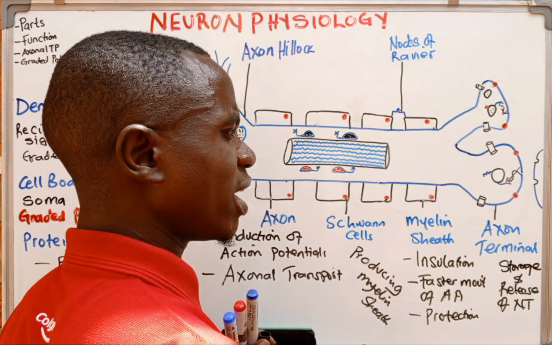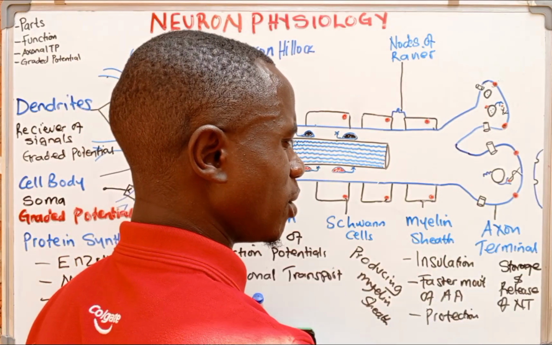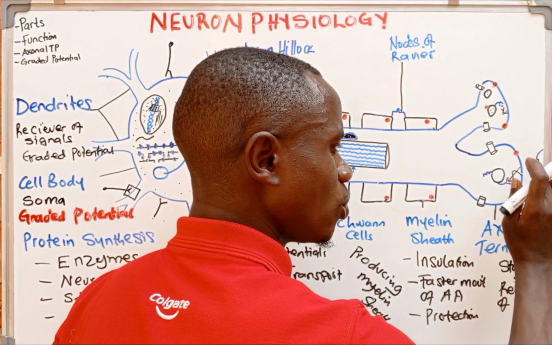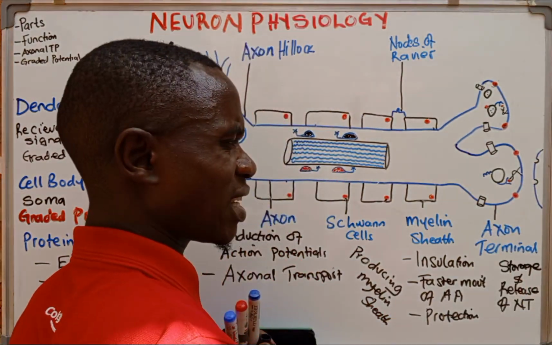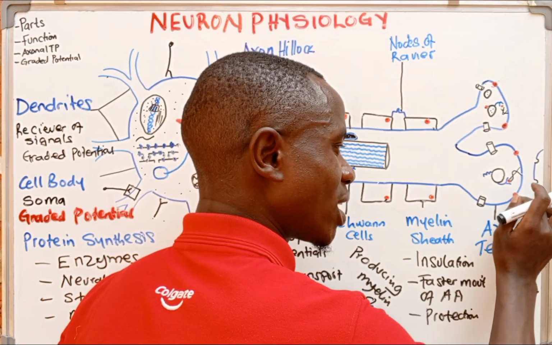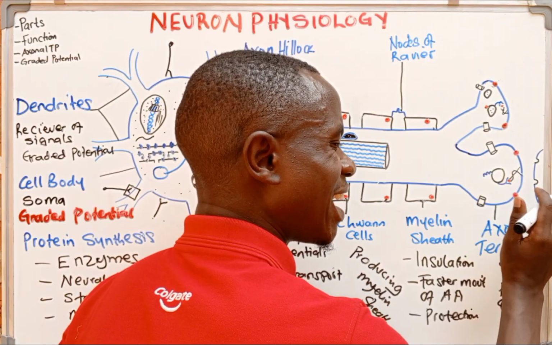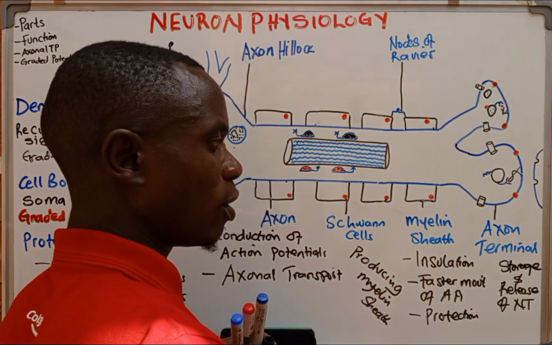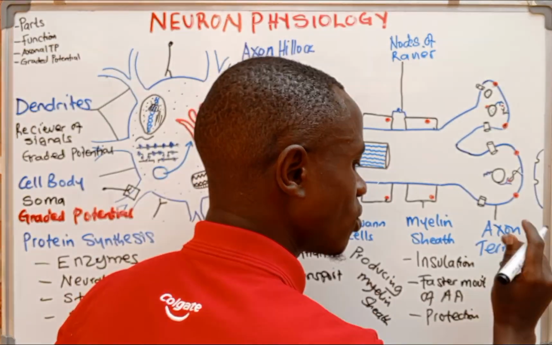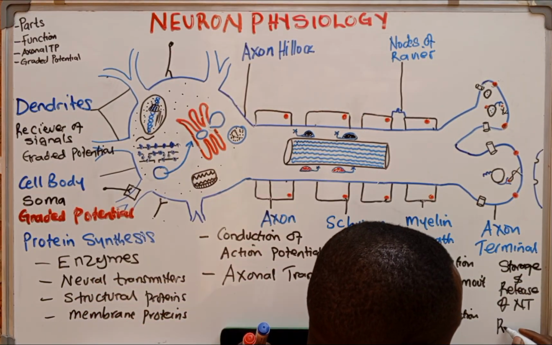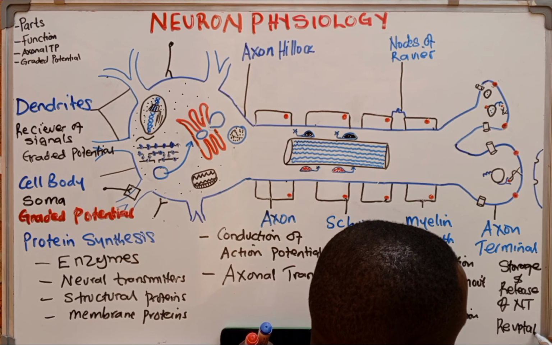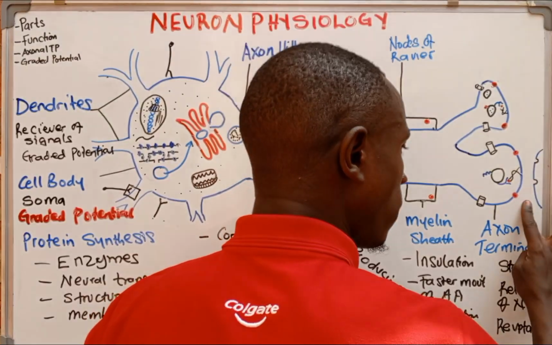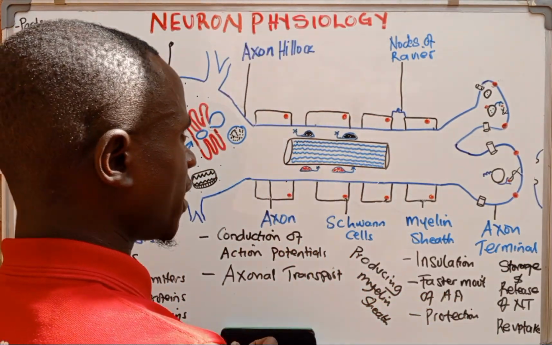What else do you think is going to be played by this axon terminal? When an electrical impulse crosses, we do not need the neurotransmitters to remain in the synaptic cleft. Some of these structures have proteins with the ability to reuptake some of the neurotransmitters from the synaptic cleft. So for that reason, the axon terminal can play a role of reuptake of some of the neurotransmitters from the synaptic cleft.